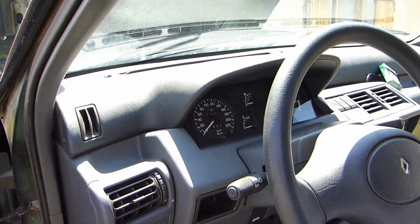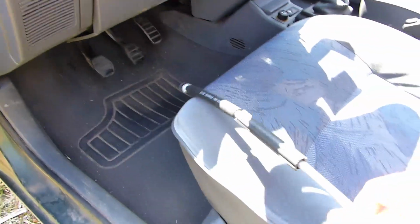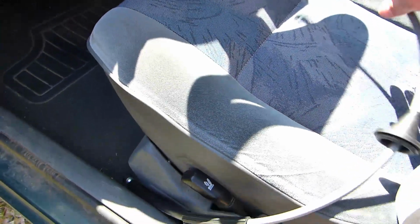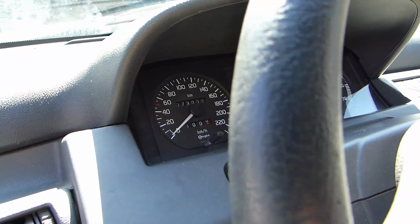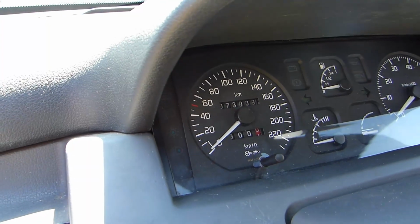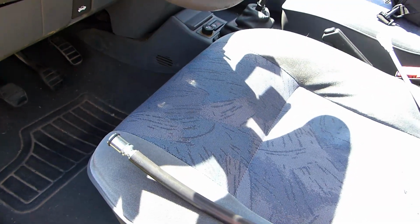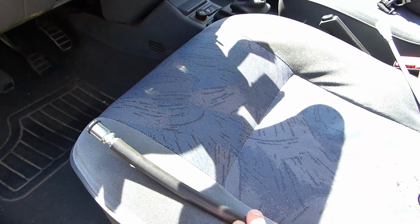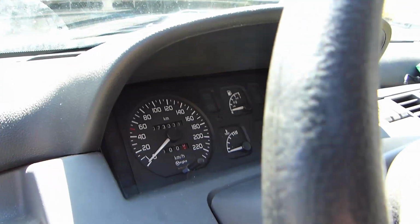Hello everyone, I'm going to show you today how to change the speedometer cable, which looks like that. This is the new one. Because the speedo doesn't work anymore, well, for a while actually, the kilometers don't evolve, so the problem is probably coming from the cable. Anyway, you can start by doing this before starting by changing the instrument cluster.